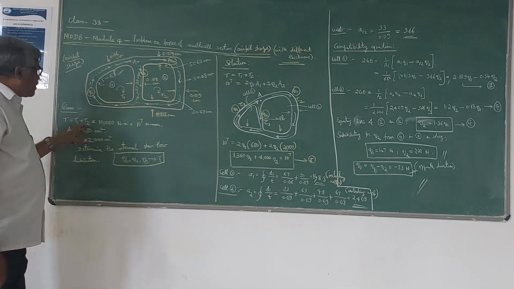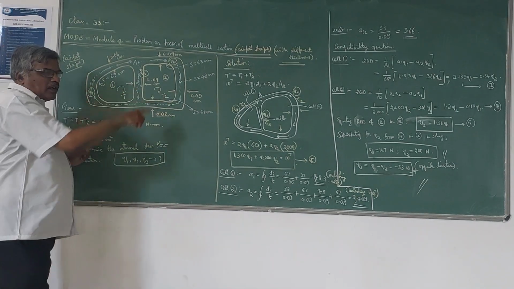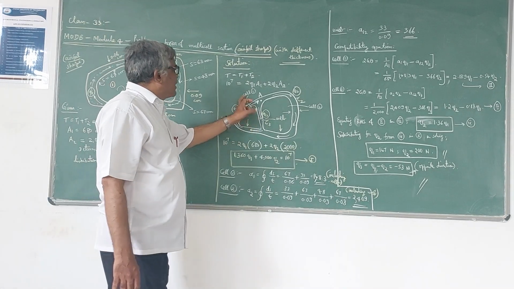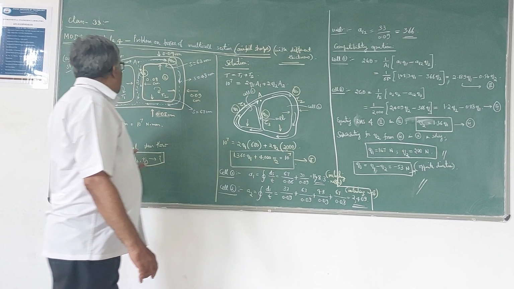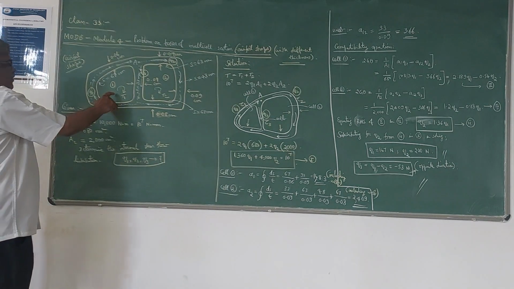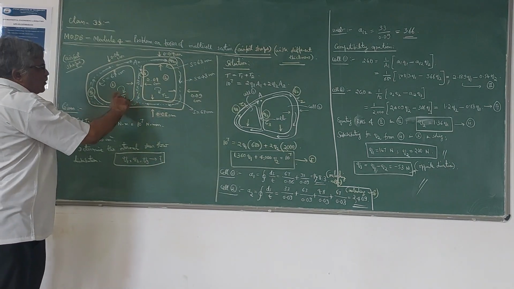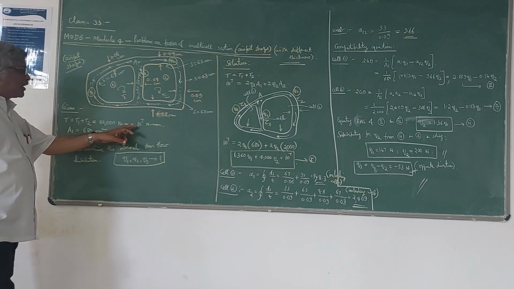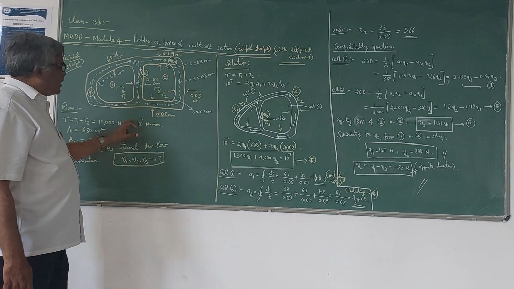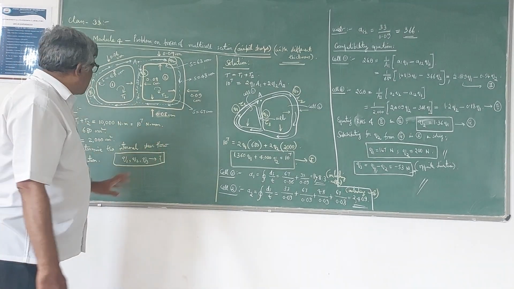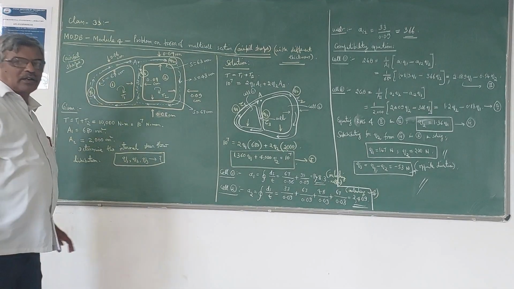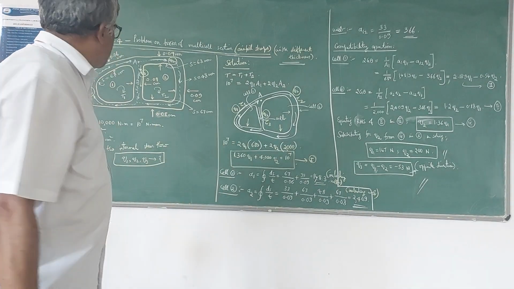So this is given in the problem. Anyway, there are two different cells here. Cell 1 and cell 2, I have written here. Both together are subjected to 10,000 Newton meter, or 10 power 7 Newton millimeter torque. So T1 is the torque in the first cell, T2 is the torque in the second cell. So total torque is T.